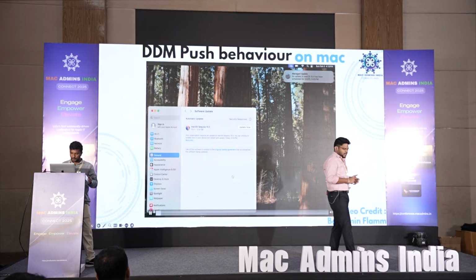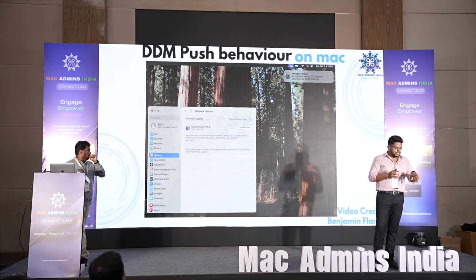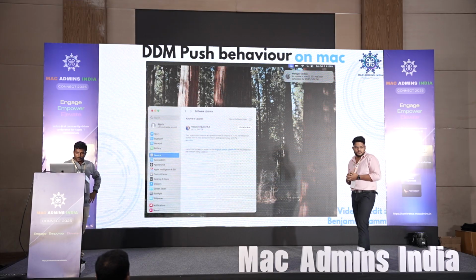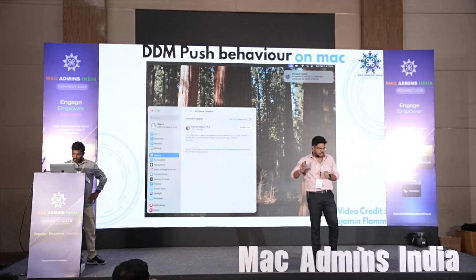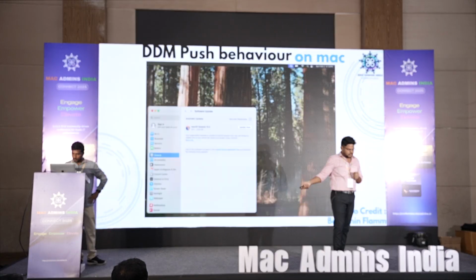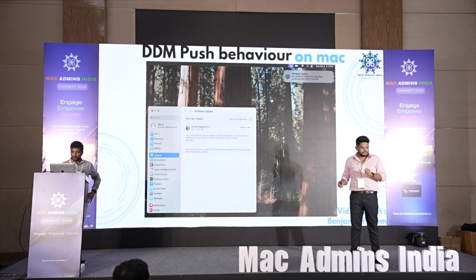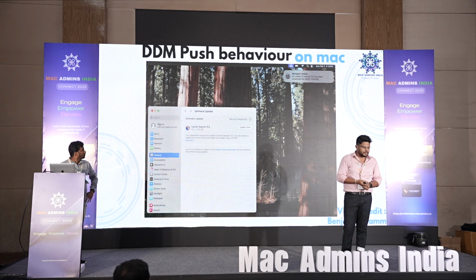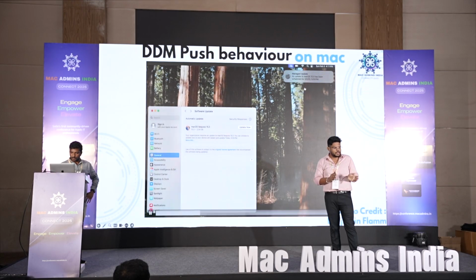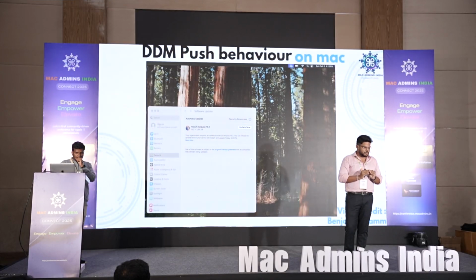Then this is the demo version of it. We just try to show you how exactly it works. In this device, 15.3 has been pushed from Intune, and you see a pop-up on the right side of the screen, right? There's a pop-up with the scheduled timing, like it's for 2nd February, 5 p.m. That is the time. By that time, the user should update it, and the user is also getting the option to update now. So the user has been given permission to do that.